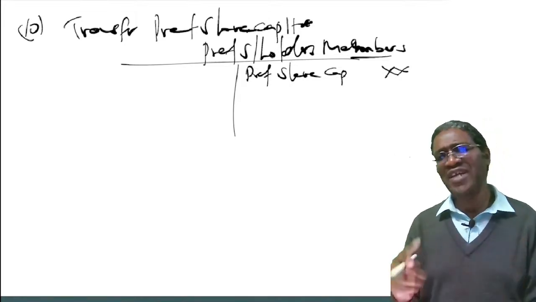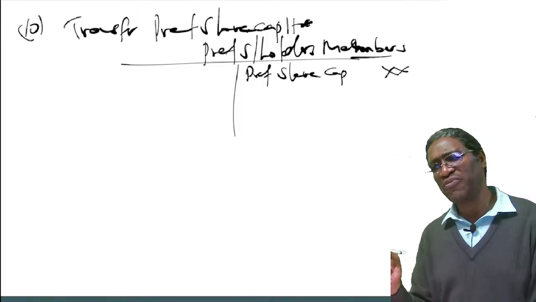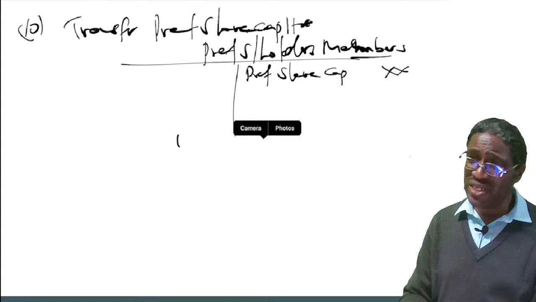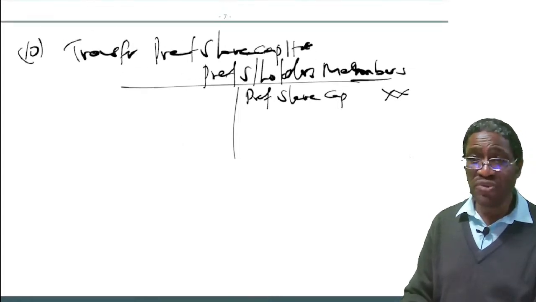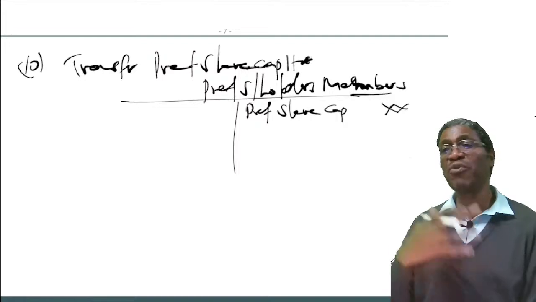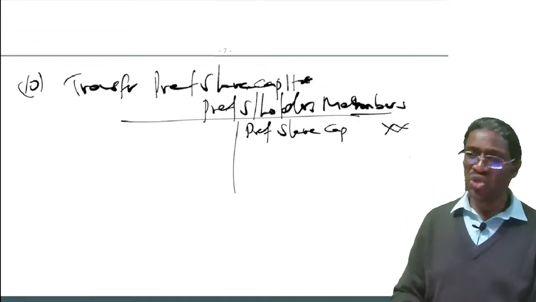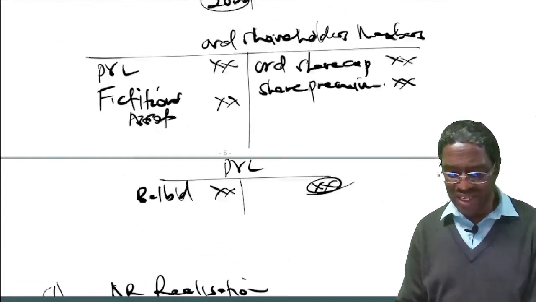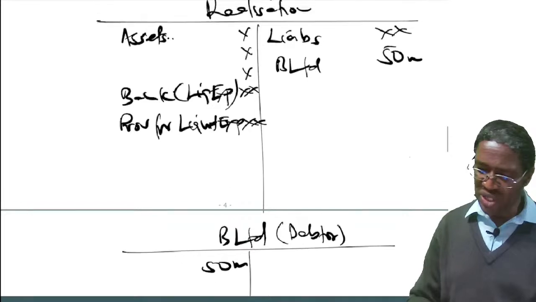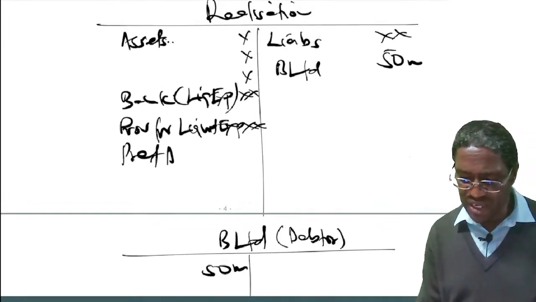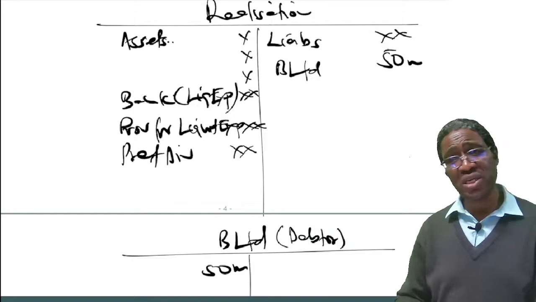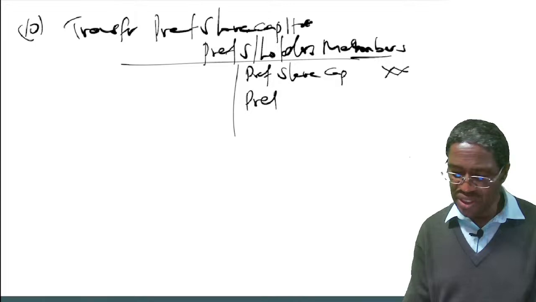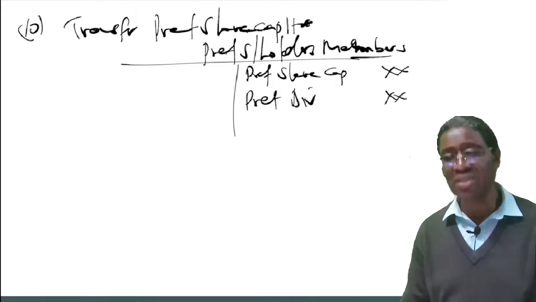But this time, I don't capitalize it by taking it to the contingent liability account. Already, I've opened an account for the liability of the shareholders called preference shareholders members. It represents a liability for everything I owe to them. So, to crystallize that liability, which is preference dividends in arrears, you will debit realization account, and you credit preference shareholders members, preference dividends that are in arrears.